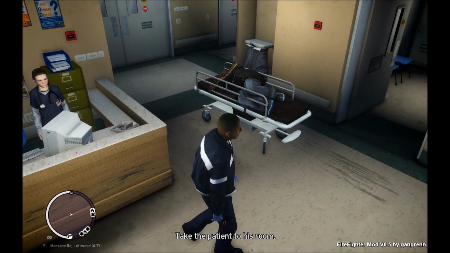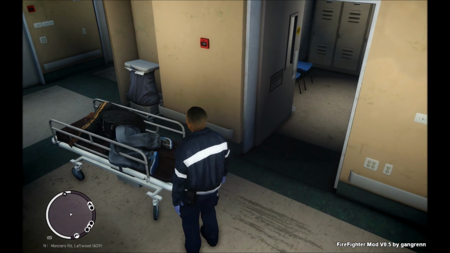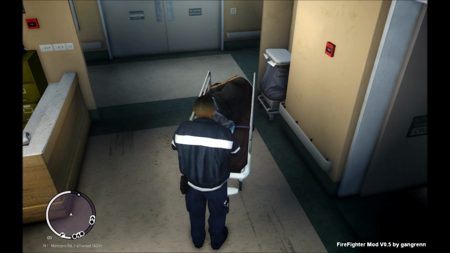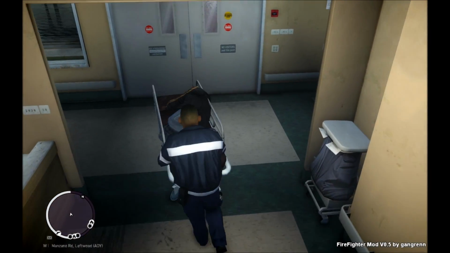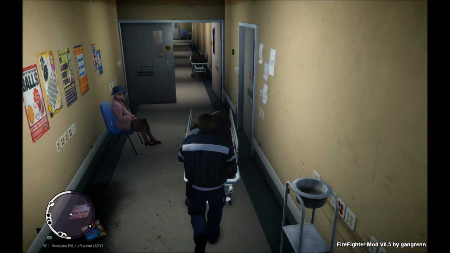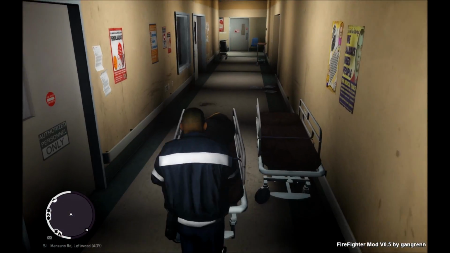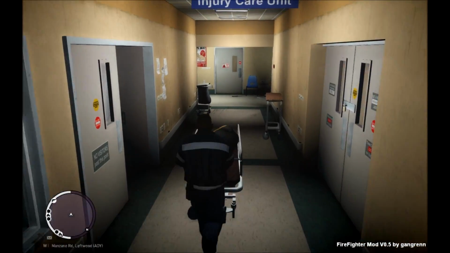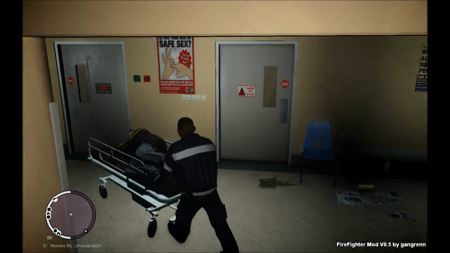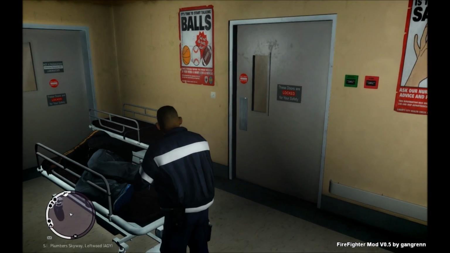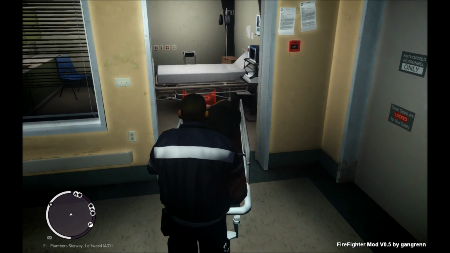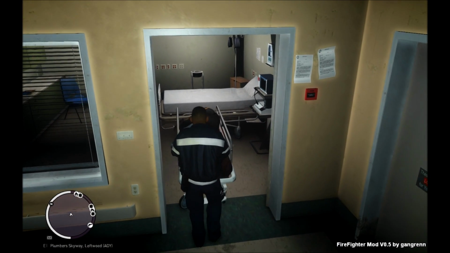Okay, so now go back to the stretcher and press T. Then proceed to the corridor on the left. The patient room is the last one at the end of the corridor on the left side. Now just walk into the marker.